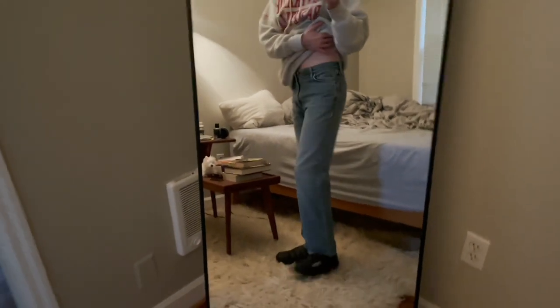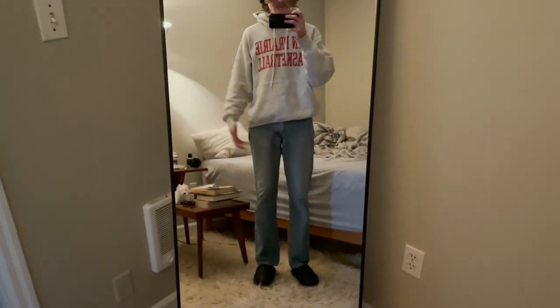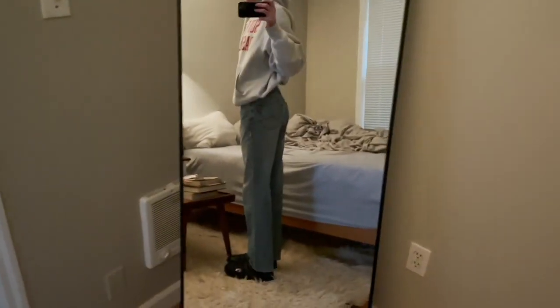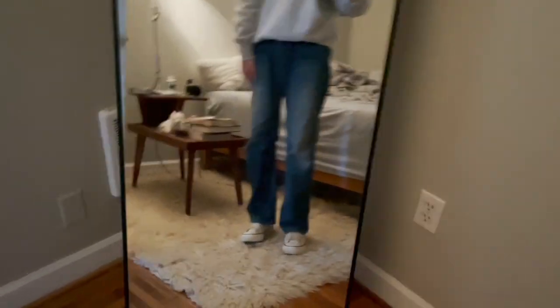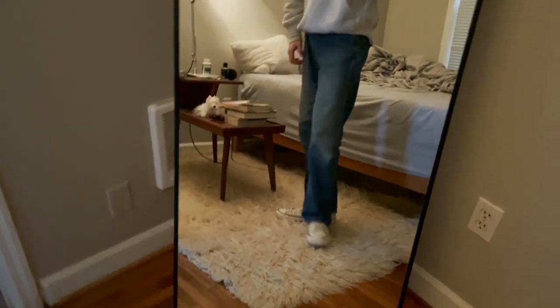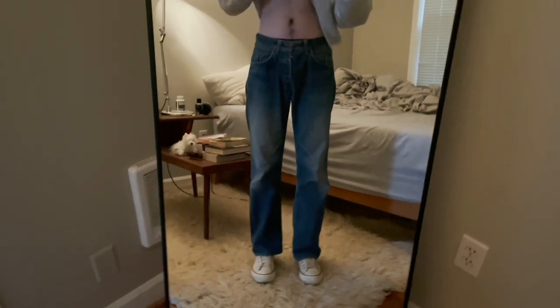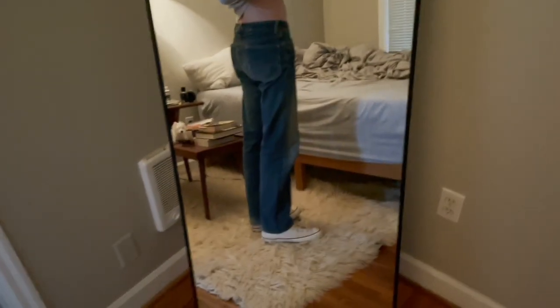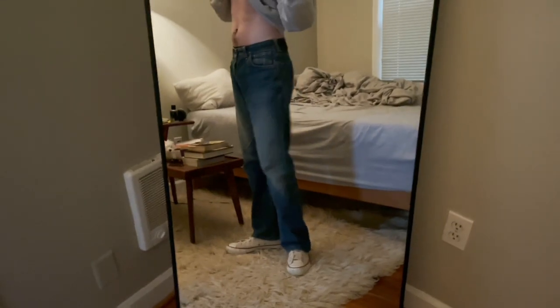It's very Portland, Oregon out today, very overcast, so I apologize if it's hard to see. First try-on is going to be the Edwin jeans — these ones actually fit. Maybe they don't fit. These might be for sale, they might not be for sale, but they feel pretty good and they look good. They definitely fit like a pair of Wranglers. So I'm pretty sure that's what they are. All right, we are back with the Lees on. I threw on my Made in Japan Converse because I feel like that's just going to give you guys the best idea of what these look like. I went true to size, maybe even a size down in the waist, but they fit absolutely perfectly. There's the money shot. They fit as a straight wide leg — absolutely perfectly.